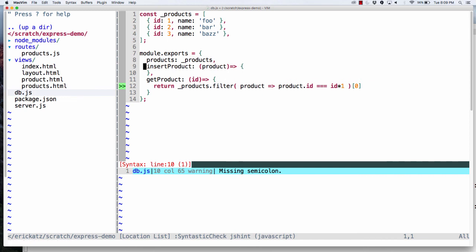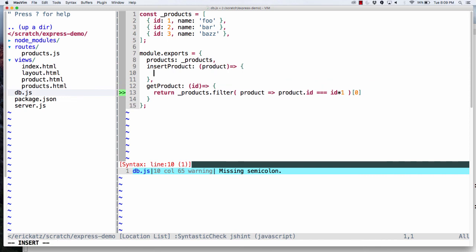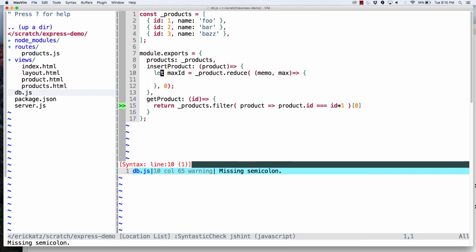Simply, I'm going to find my max ID by looking at my products, reducing them, max, start off with 0. And I actually want to call this max instead of memo. And this is going to be my product.